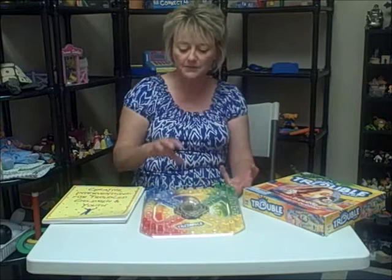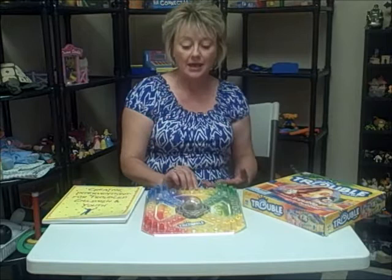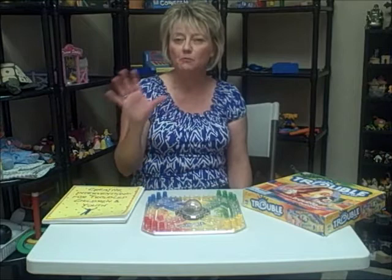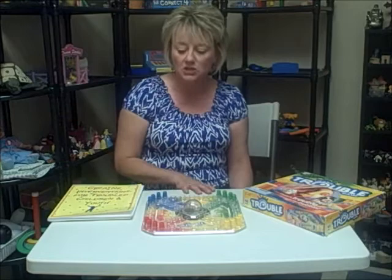What I like about this game is what Liana did with it — she added a therapeutic twist to it. And I've adapted that somewhat. I like play therapy techniques and I like to take them and make them fit the population that I'm working with, so I'm always adapting them, always changing them, but always giving credit where credit is due to the person who originated the idea.